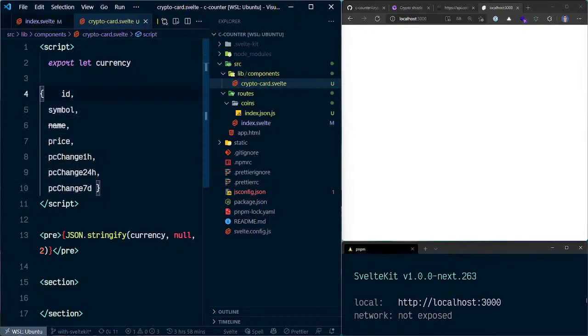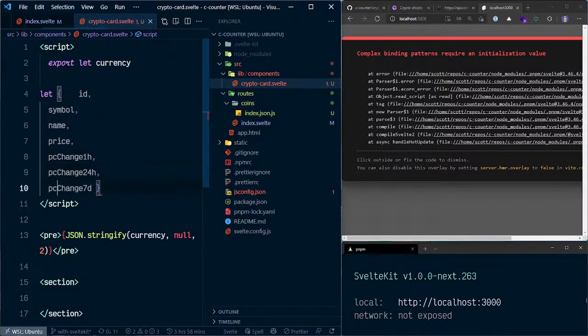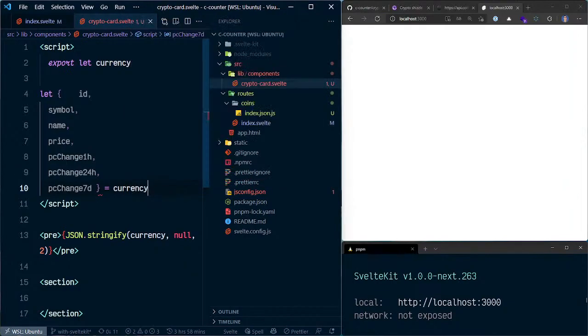Put these in an object and structure them from currency. I did it.